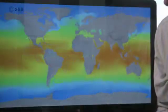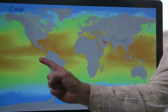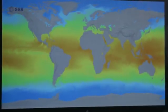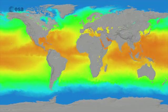Data here are from a number of missions. So we have data from the ATSR missions flown by the European Space Agency, blended with instruments called AVHRRs, which are US instruments, meteorological sensors. The way in which we blended them is we take the accuracy really from the European sensors. They're particularly accurate estimates of temperature that we get from those. But we get more coverage by bringing in the American sensors. So we cross-reference those to the European sensors, and this gives a picture of the ocean which is both accurate and, as you can see, incredibly detailed. So we see all this complex activity going on.